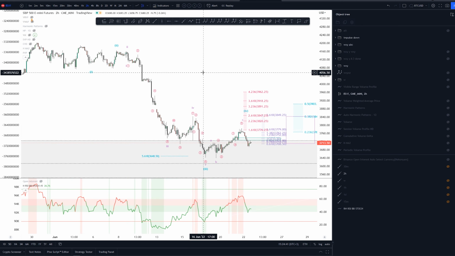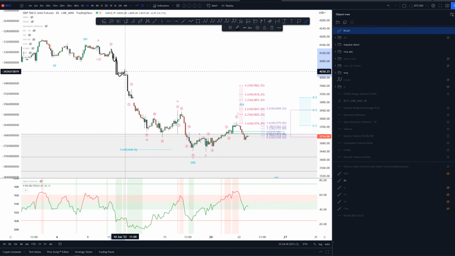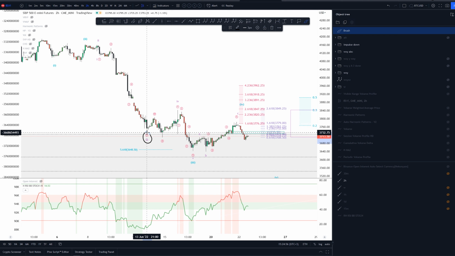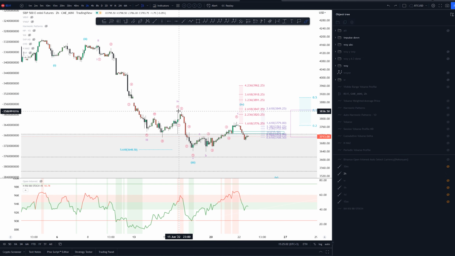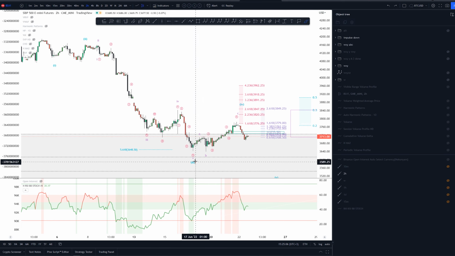But yeah, currently it is possible to have a 1, 2, 1, 2 here as well. Now, after establishing this 1, 2, 1, 2, we could have this as a 1, 2, 3, 4, 5 into 3rd wave, 4th wave and 5th wave, ending the sub-minute 3rd around these price levels at 3,735. Then we have WXY in the wave 4, and then again 1, 2, 3, 4, and 5 into third.